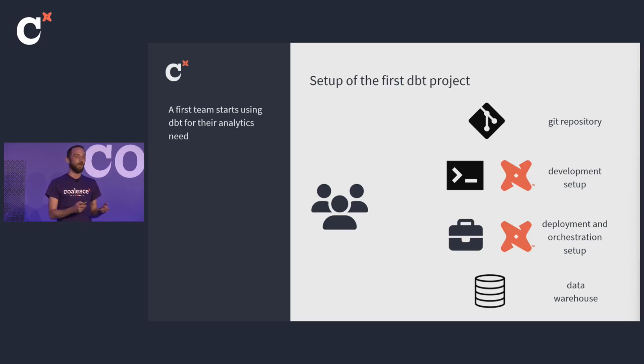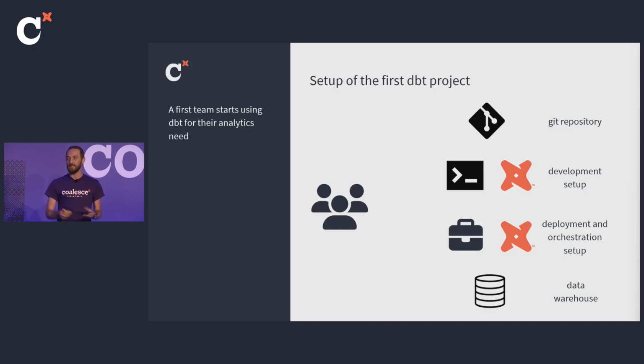We need a way to run our code. So if you use dbt cloud, you would set up a dbt cloud project and then a development environment. If you use dbt core, you might be using Docker, or you might use the CLI yourself, but you have to set it up. Then we also need to set up some deployment and orchestration for our dbt job. So developing dbt models is one thing, but we also want to run those jobs on a periodic basis. Again, with dbt cloud, you would create a deployment environment, and you would set up your jobs there. If you use dbt core, you might be using Airflow or another orchestrator or GitHub Actions, whatever. But you also need to have these jobs running.